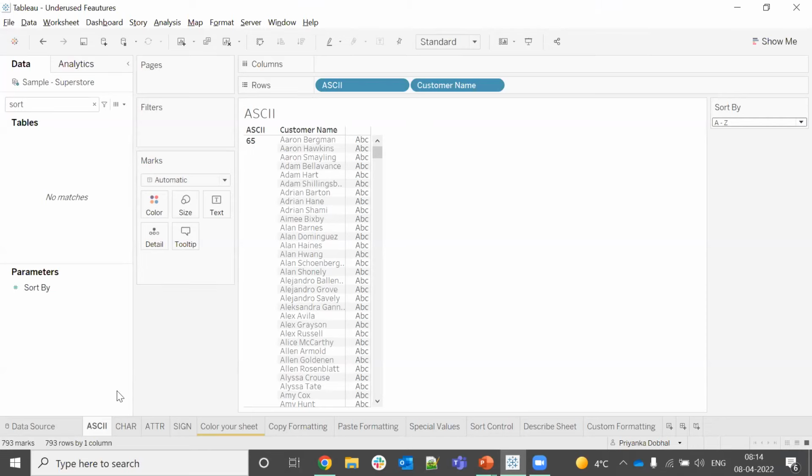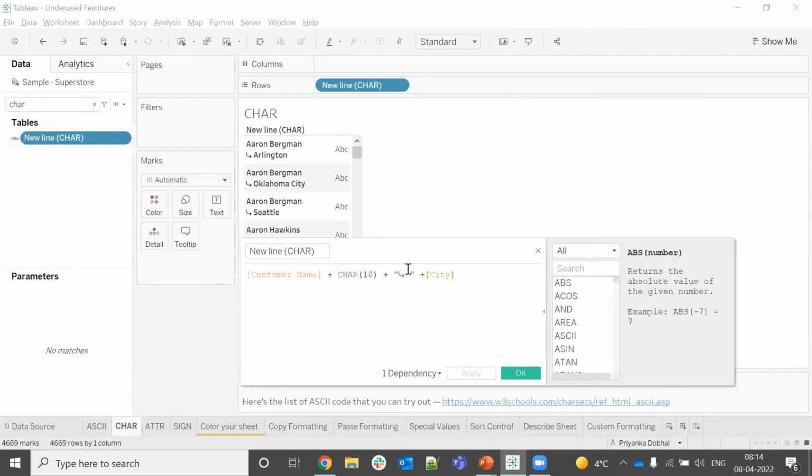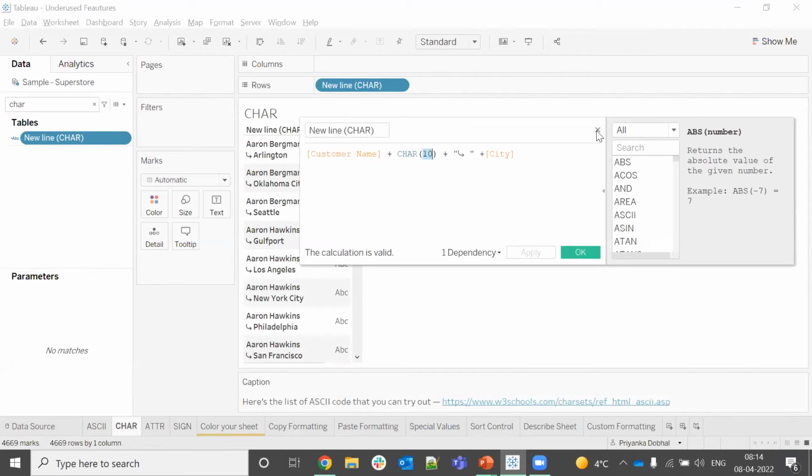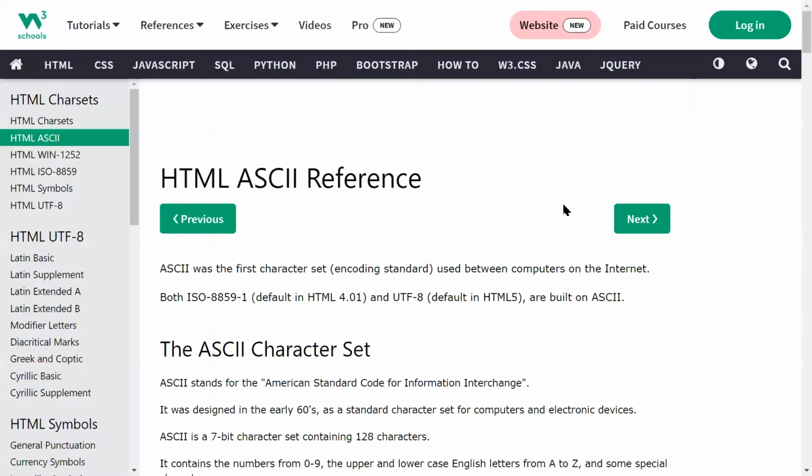So next up, we have the Char function. And this is kind of the opposite of the first one, Ascii. You basically pass in the Ascii code here, and you get the Ascii value for that in the function. So again, the function is quite simple. It's just the Char and the Ascii value. This is the Ascii value over here. And there are a lot of different Ascii codes that you can check out. Basically, I have a huge list over here.